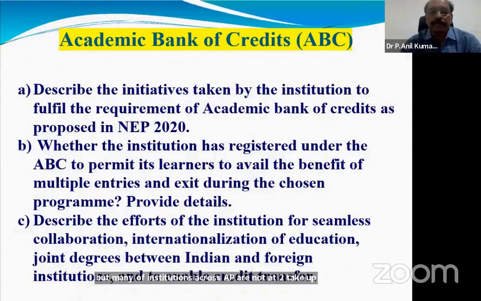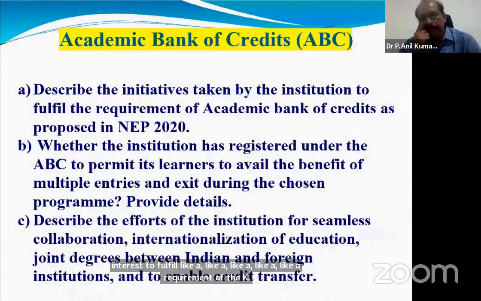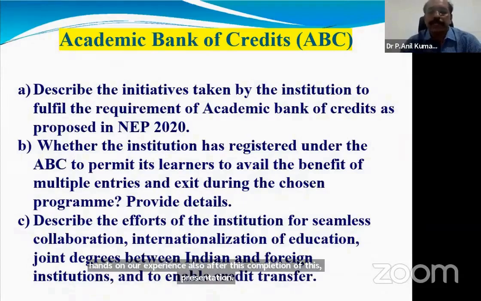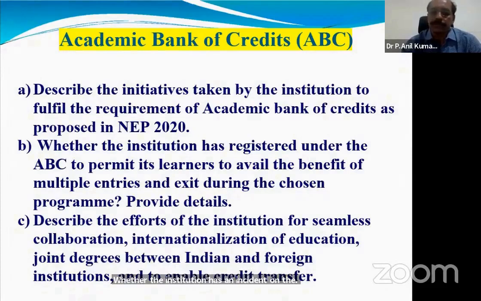Of course, many autonomous colleges are now under ABC. So under this ABC, you have to describe the initiatives taken by the institution to fulfill the requirement of the Academic Bank of Credits proposed in NEP 2020. Okay, I would like to give a hands-on experience also after the completion of this presentation. Whether the institution has registered under the ABC to permit its learners to avail the benefit of multiple entries and exit during the chosen program.